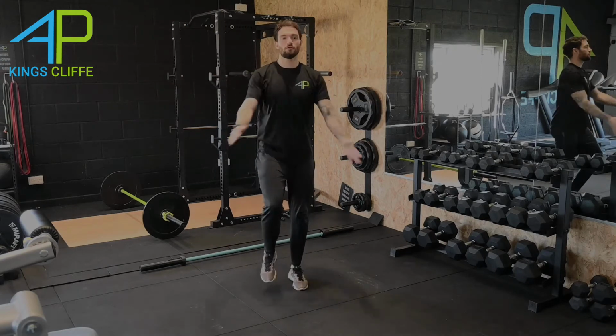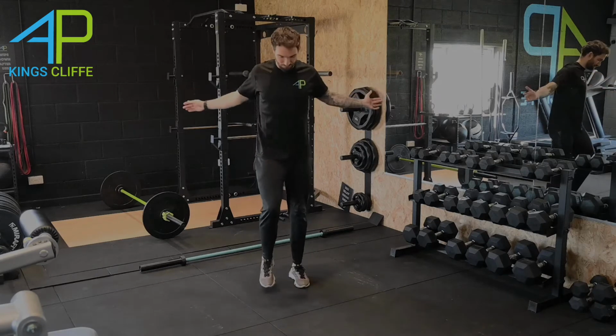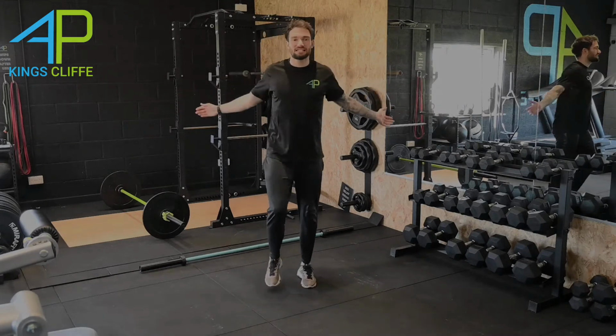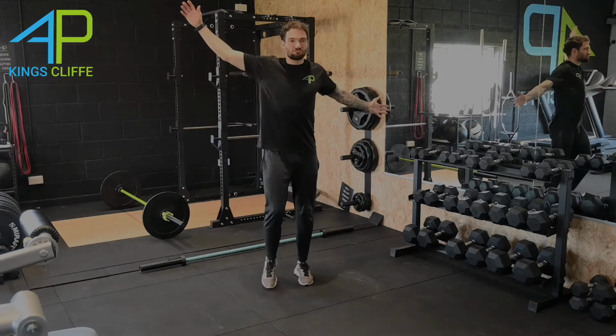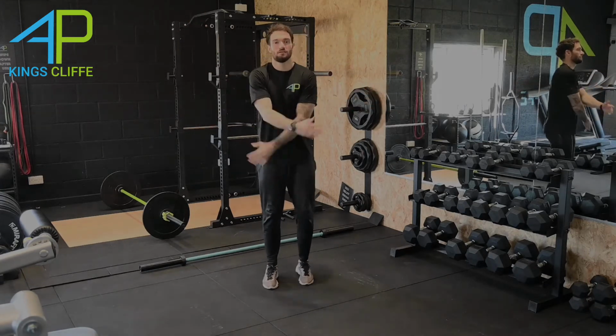Perfect. And then as normal, we're just going to take those arms out to the sides across the front. We'll do a couple of those. Keep marching on the spot, just to keep that heart rate up. Then we're going to take those arms diagonally. So we're coming up and across. Up and across, so we're just getting a bit of an extra stretch across the front of that body, getting those shoulders nice and warm.